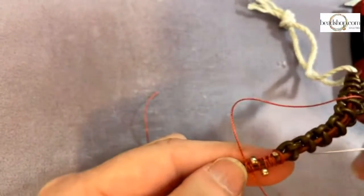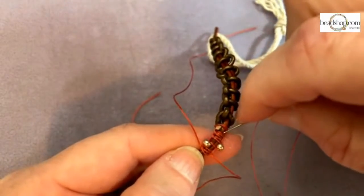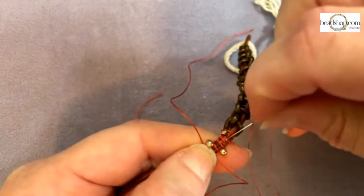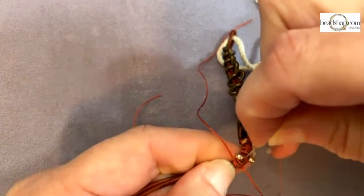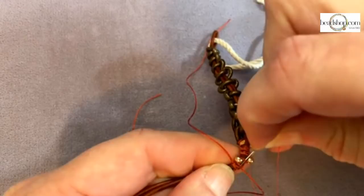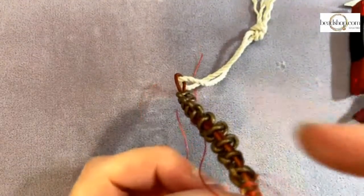I'll put it here. I'll turn it to the back. Okay. And I'm just going to put my needle through. This is where that glue is, so it's a little tight, so I'm going to go below it. And I'm going to just slide my needle underneath these threads that I've macrameed around.